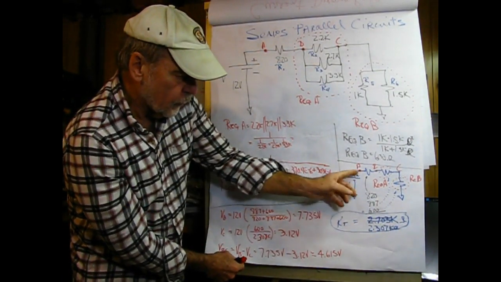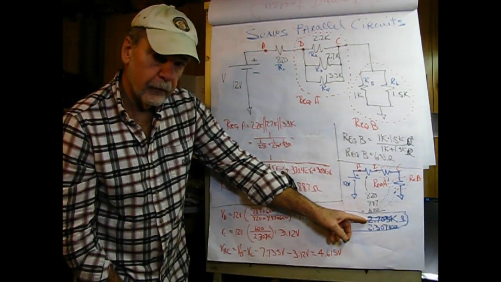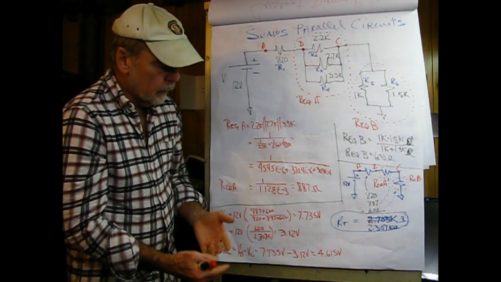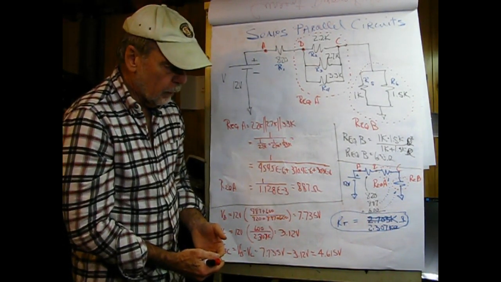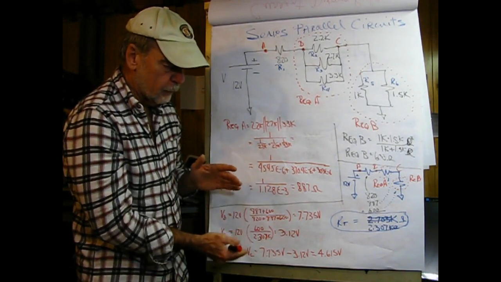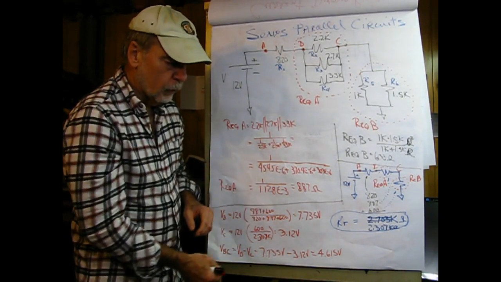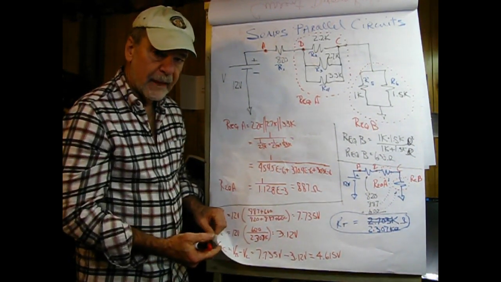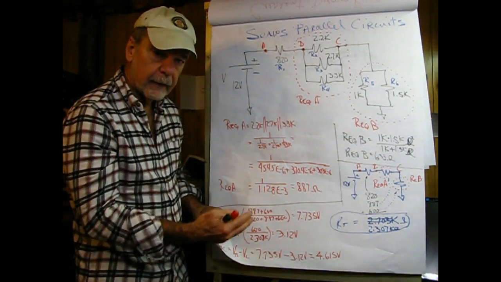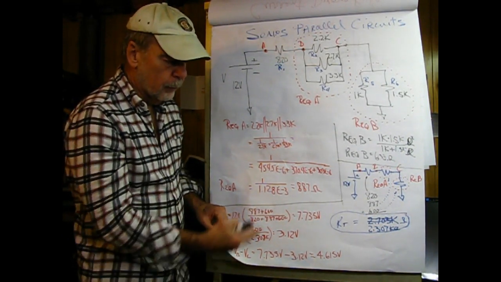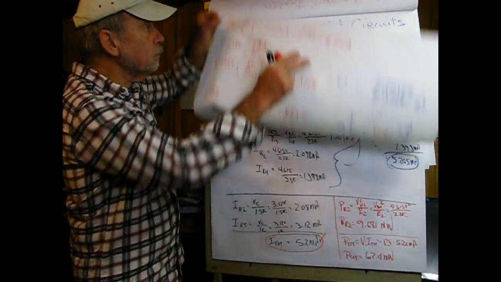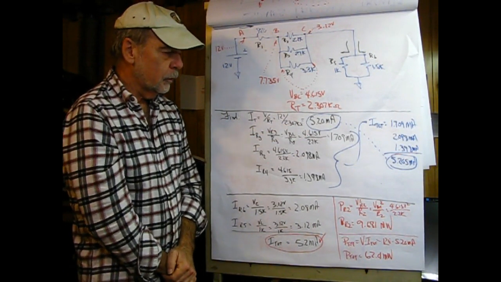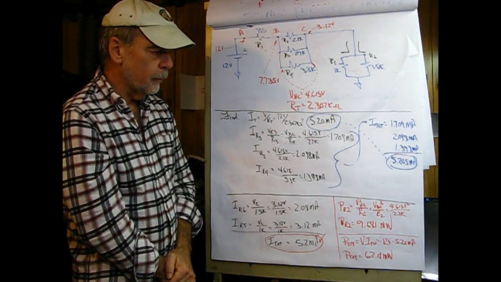Now, that's just a sum of these three resistors, and note this, I made a mistake when I wrote this down, and what I did is transpose two digits. That's a very common thing that I do, and that's why it's important to have all your steps laid out clearly, because when you go back and look at things, it's very easy to see this. If you try to do this in one massive calculation on one line in a calculator, it could be troublesome to try to find mistakes like that. So dividing this through gives us a total current of 5.20 milliamperes.